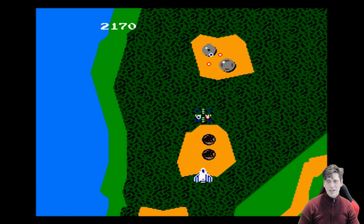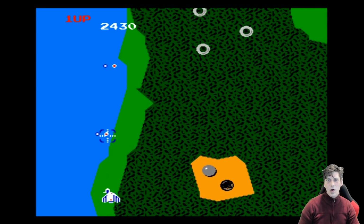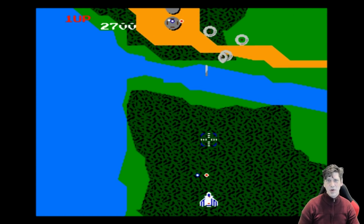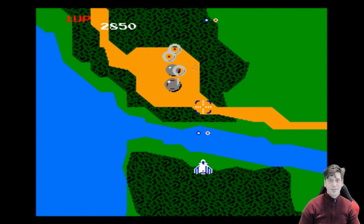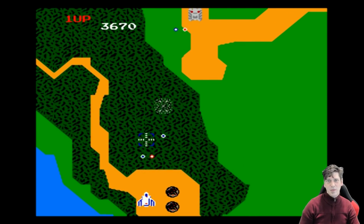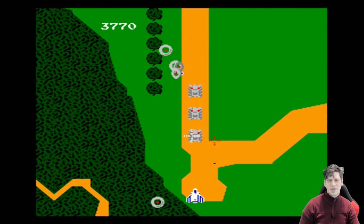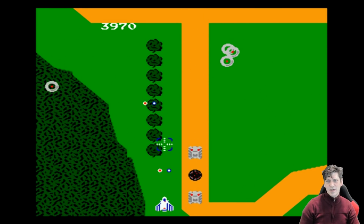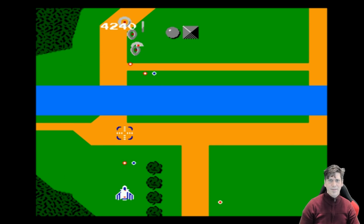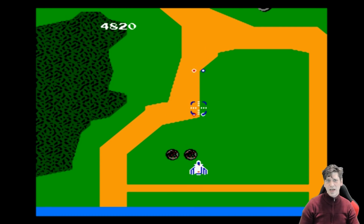That said, as you can see, I am not fighting the controls at all. Controls are working just fine. So give it some points for that, even though it's wireless. It's probably the first one of these with a wireless controller that I've liked, other than the really recent ones. I suppose this counts as those, though, because the Atari wireless controller is pretty good, too. It's not bad at all. So anyway, this is pretty good.